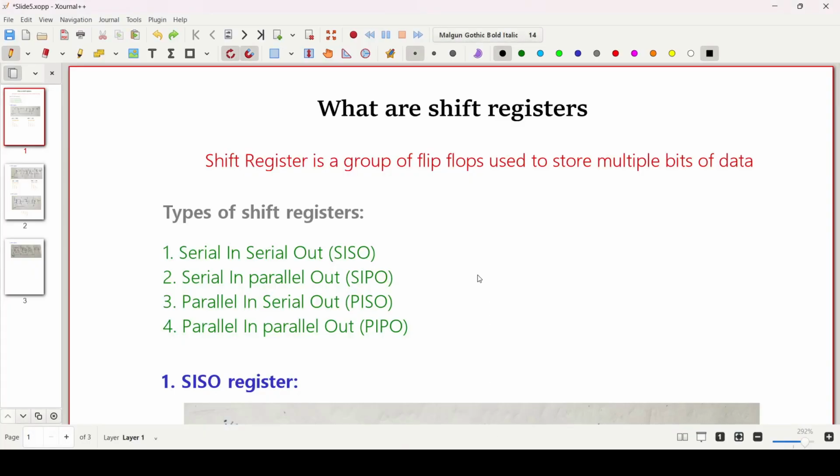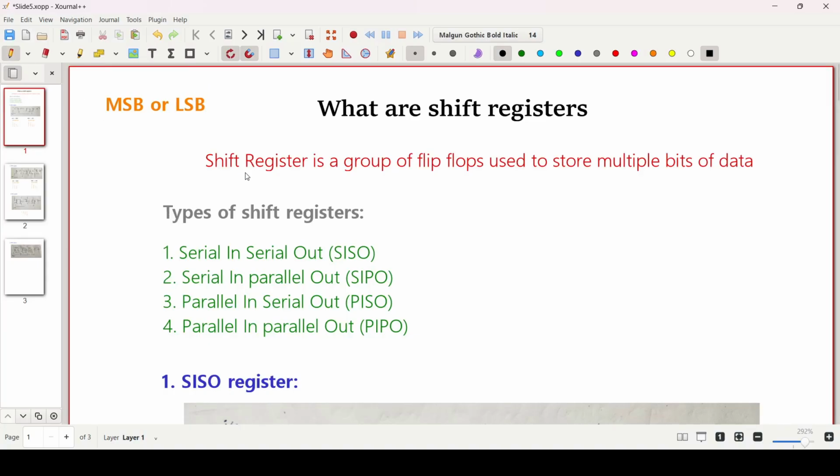Today our topic of discussion is what are shift registers. And I will discuss why we use a shift register if we have flip-flops to store the bits of data. Okay. And one more point I want to discuss in this video is that if we change the order of the bits that we are inputting into the shift register, the output will change if we use the order MSB or LSB. I will discuss what MSB and LSB are.